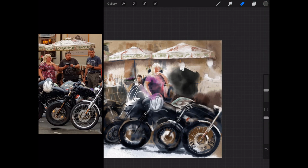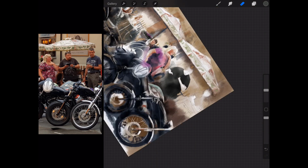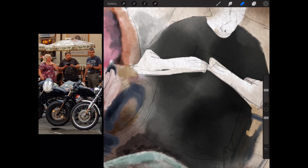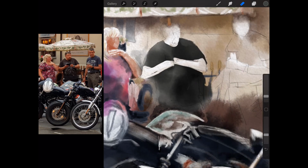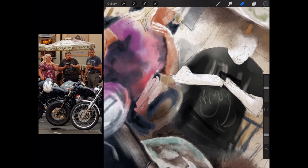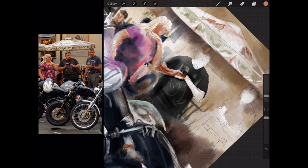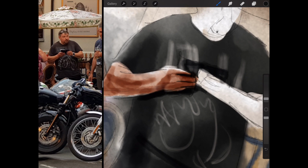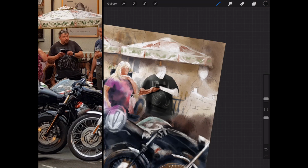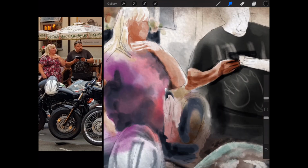And you see this nicely now with this guy's t-shirt, where I created a layer, just whacked that colour over the whole thing, and then just erased it away. And then I changed the opacity of the eraser to put that pattern on the shirt. And then I put a little bit more colour in and was just erasing that away. And that worked really well. I haven't done that before. That's a new technique that I've tried on this painting. And I do think that worked really well.